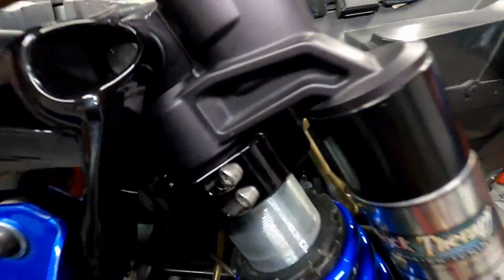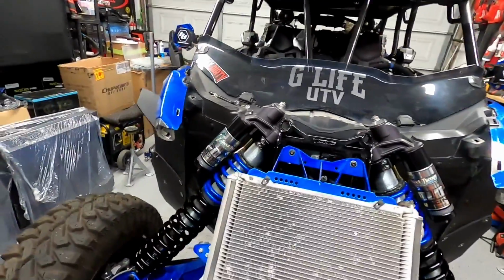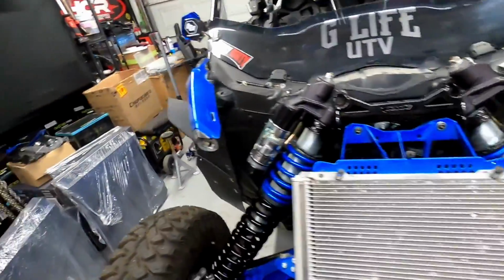These are gloss black now. They used to be anodized with the machine lines. Honestly, I liked it better how it was, but then again, it doesn't look bad. I mean, everything's gloss black and blue, so it looks great.